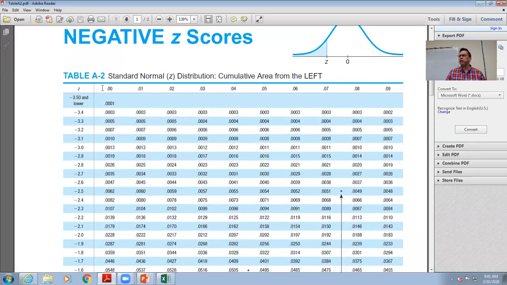You may remember when we first started talking about z-scores, we said we were going to round them to 2 decimal places. So if I'm dealing with a z-score of, let's say, negative 2.42, the way that I'm going to find that is I'm going to go to negative 2.4, and then I'm going to go over to the column that has the 0.02 on top. So that row and that column represents a z-score of negative 2.42. You get the first part over here, and then you get the last digit up there. Those are the z-scores on the left column, and then the last digit on the top row.